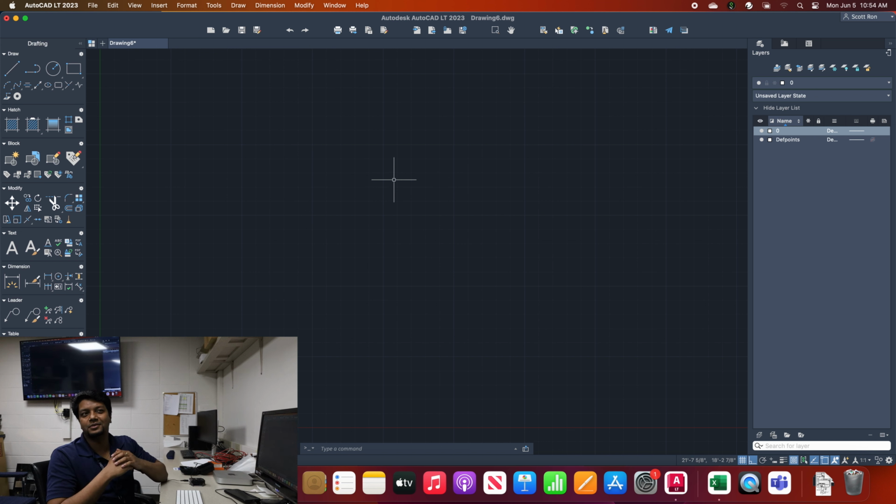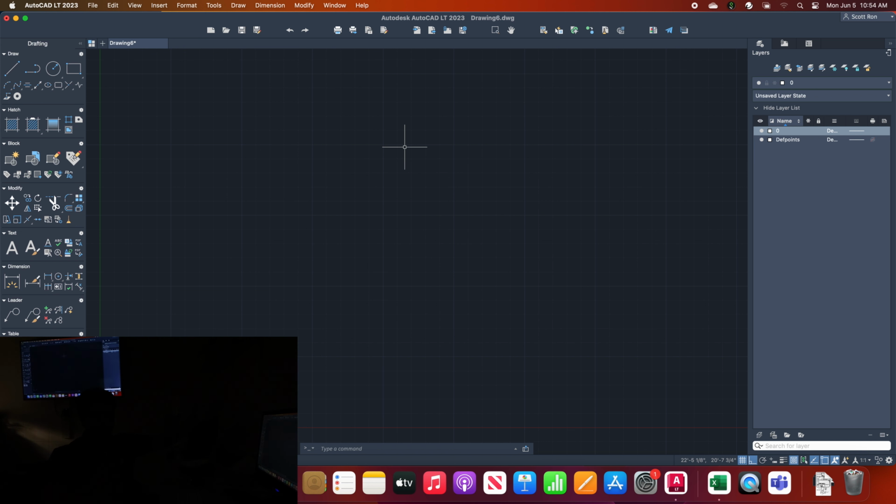Let's say you don't have a CAD drawing, but you have a PDF of a floor plan. You can actually convert that PDF into a CAD drawing. Let me quickly show you how to do that. So let's say you have a PDF somewhere and you're like, okay, now instead of having this as a PDF, let me just make it into a CAD drawing. How can you do that?